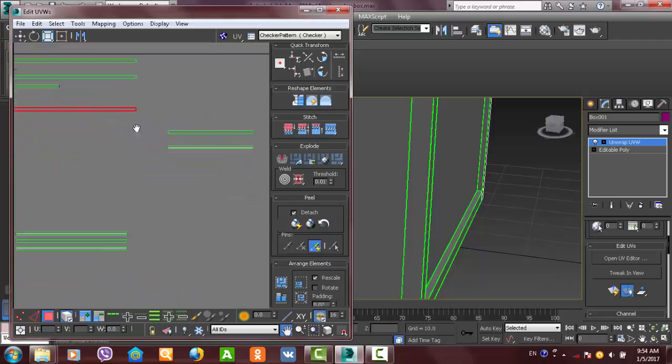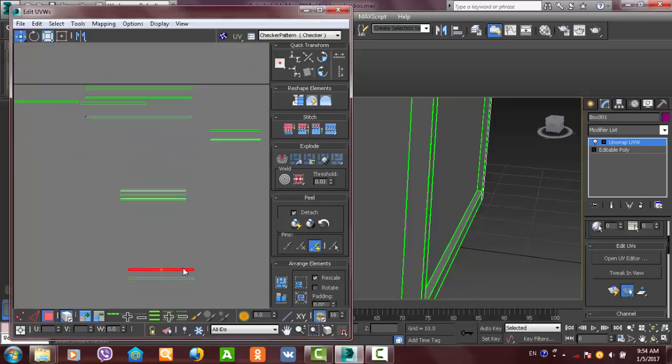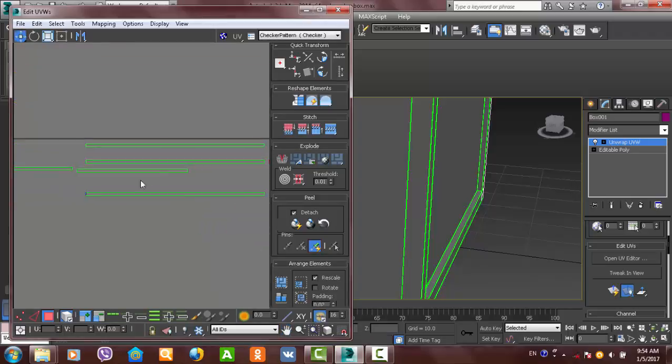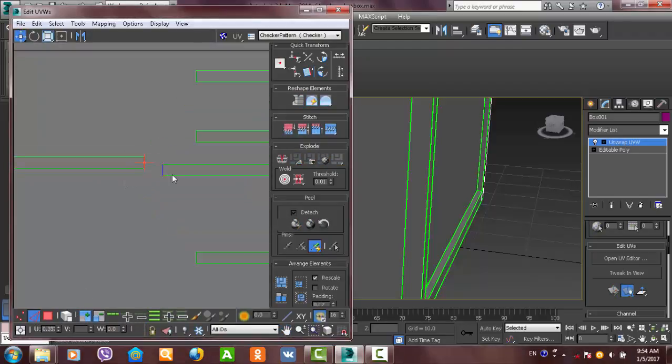And this one is the last polygon. So once we connect them together, it just gives a better result. Stitch.